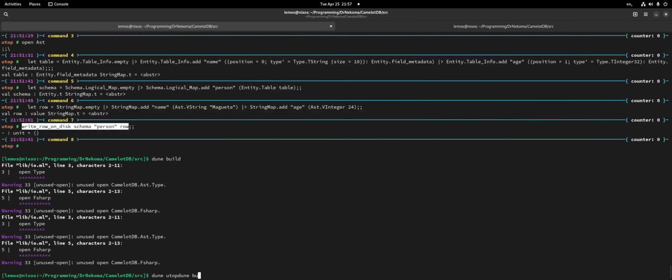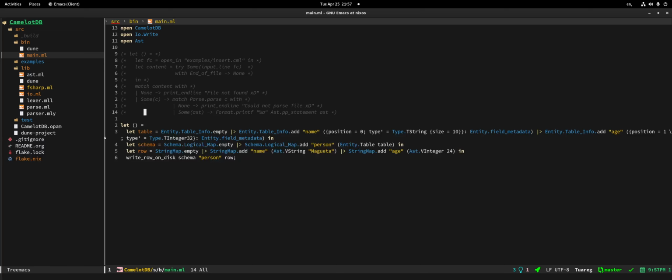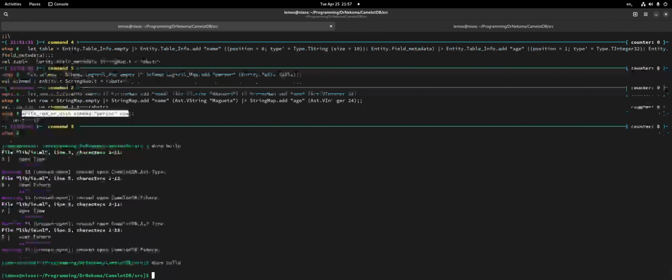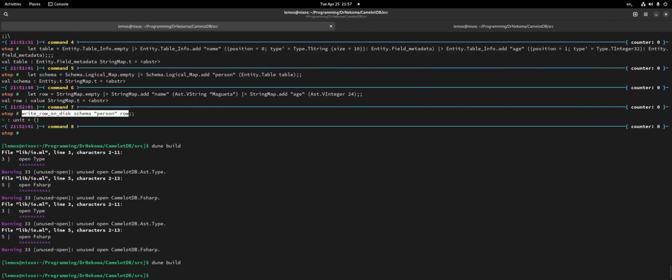You don't need the semicolon, by the way. Why? Because look at the function, the pattern match. Pattern matching what? Unit. Yes, so you don't need to add the semicolon. I'm going to add it anyway. I don't know if that works. Oh, that works. Okay, that was double thinking. Never mind.